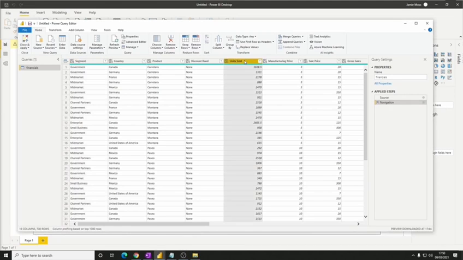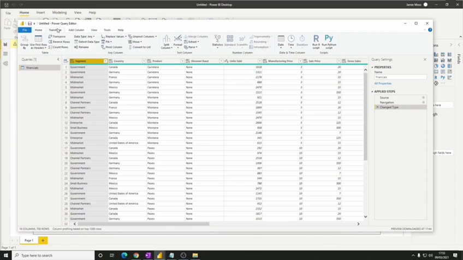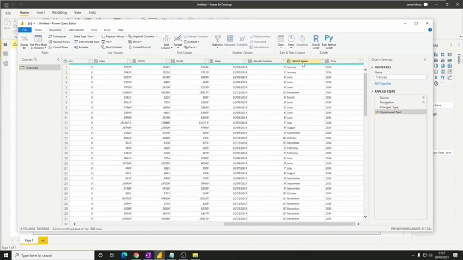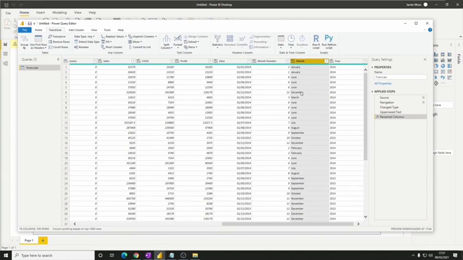We can select the units sold column, then on the data type dropdown, select whole number. This will remove all of the decimal places from our values. Select the transform tab, then on the format dropdown, choose uppercase. This will change all our values to be in capitals. The column month name would be better just being the word month. Let's double click the name to edit it, remove the word name, and press enter to save the change.